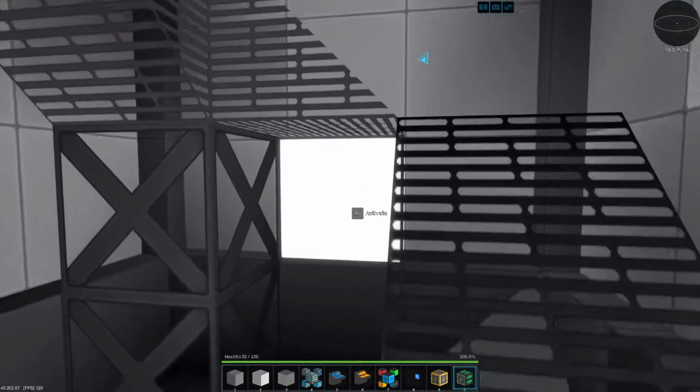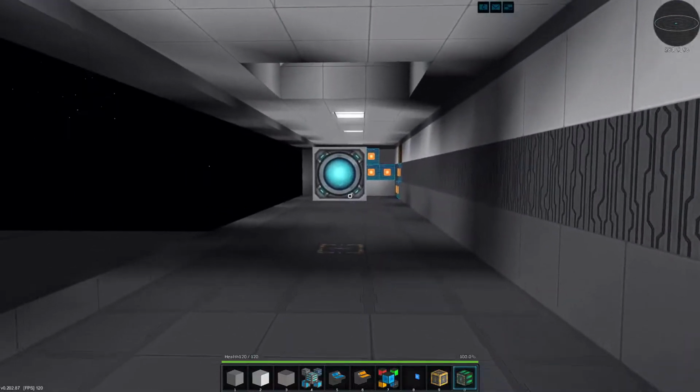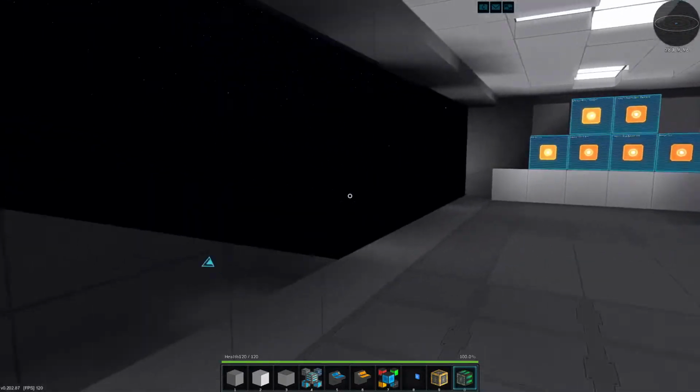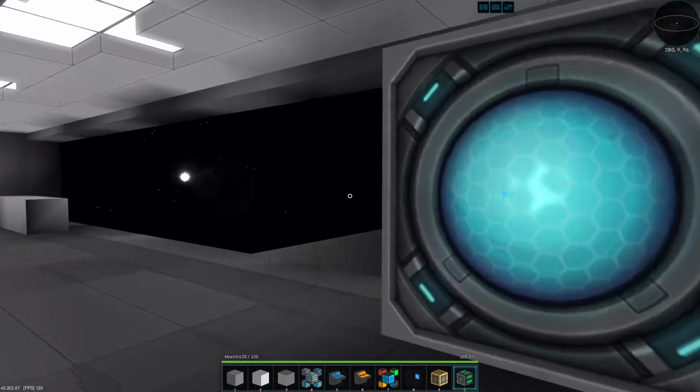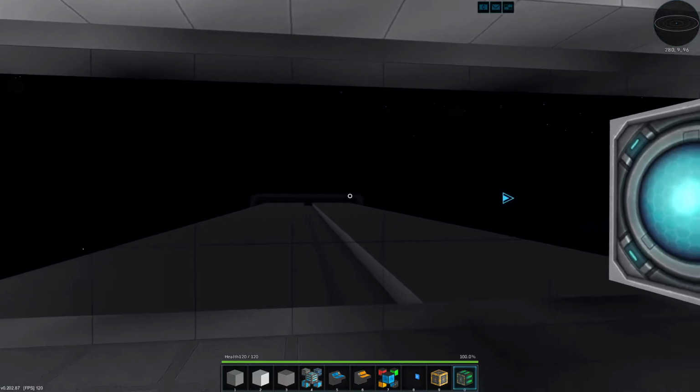Probably need to decorate the bridge a little. But I think having these emergency backup systems is good, although to be honest, if this gets destroyed, down there is going to get wiped out as well. Probably should have had those a little further in the ship, but whatever.